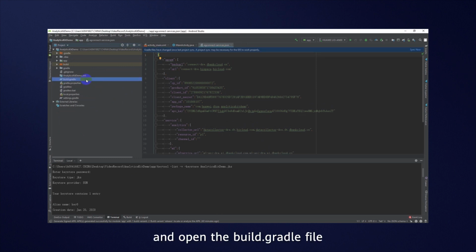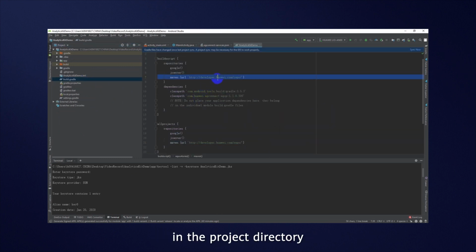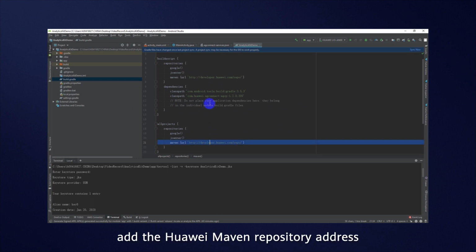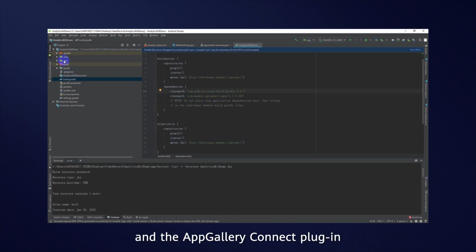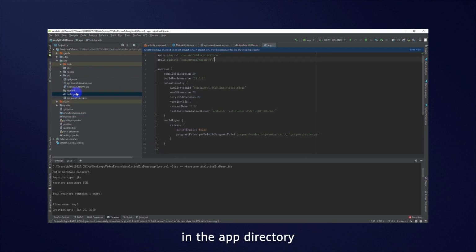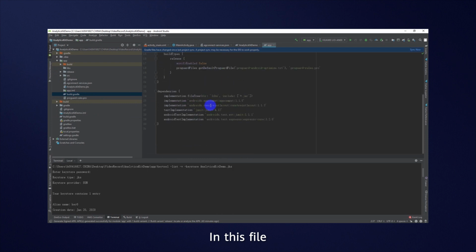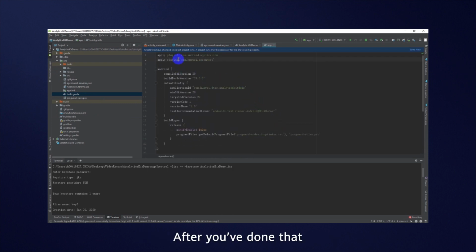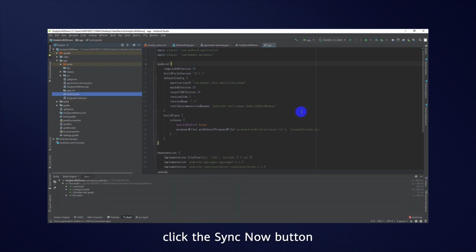And open the build Gradle file in the project directory. In this file, add the HUAWEI Maven repository address and the App Gallery Connect plugin. Then, open the build Gradle file in the app directory. In this file, add the App Gallery Connect plugin and dependencies. After you've done that, click the Sync Now button.